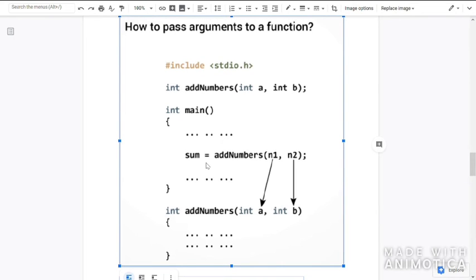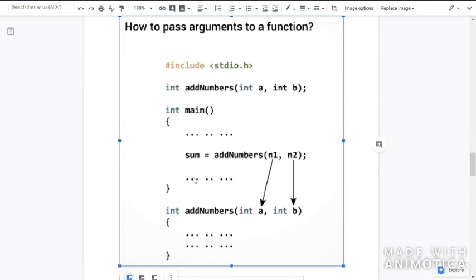It will give an integer back to the main program, and then the name of the function is add numbers, and this particular function needs two integers, int a and int b. Those are the two values given into the function, where we can give any name, it is totally up to you, but here I am using int a and int b, and then a semicolon.